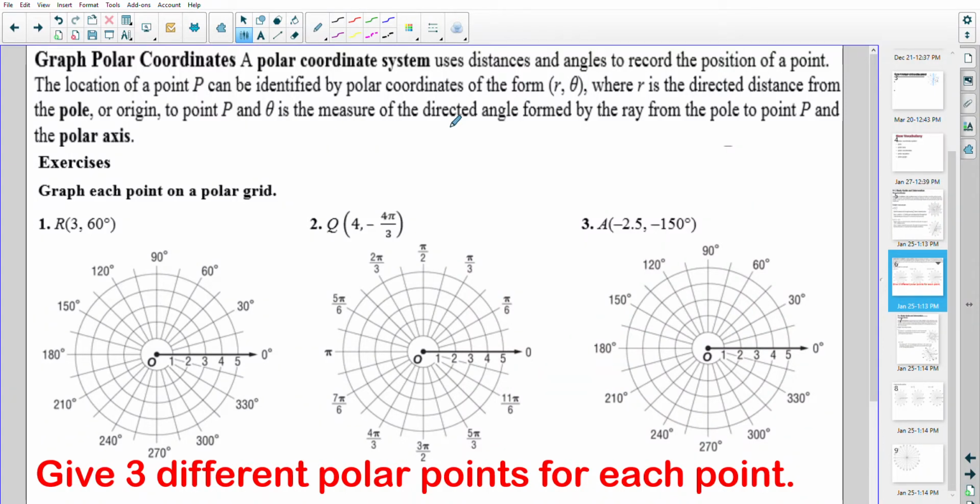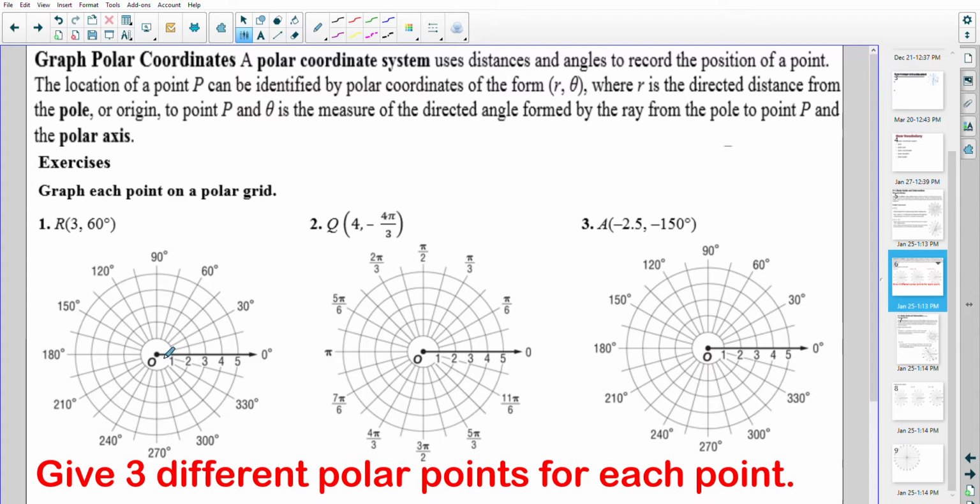So the introduction unit on polar graphs requires you to learn some terminology. You have a polar grid, which looks like this. Now notice that you have angles, which could be in terms of degrees or radians, starting with the positive x-axis and rotating counterclockwise. It's like standard position in graphing points in trigonometry. You could also have a positive direction, which would be this direction, or you could have a negative direction, which is this way.